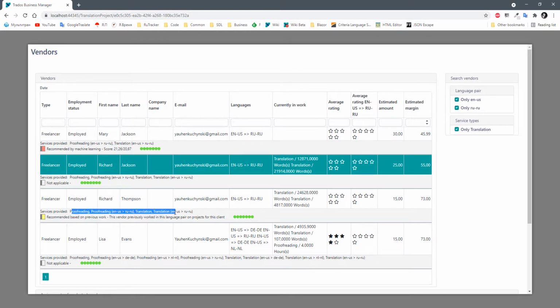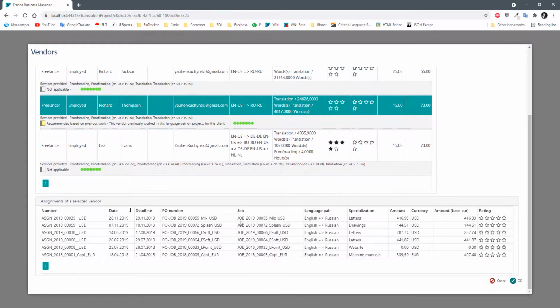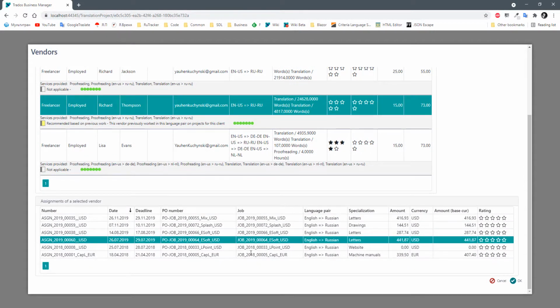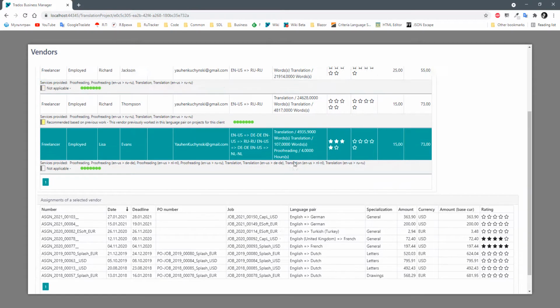And here we can view services provided by each vendor, average ratings, estimated amounts, and all the previous assignments where a vendor worked for us before, and ratings for each of those assignments.